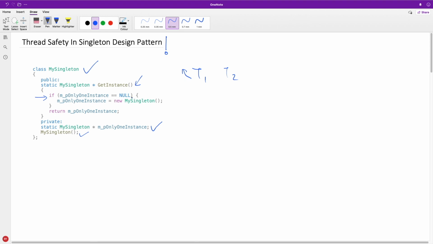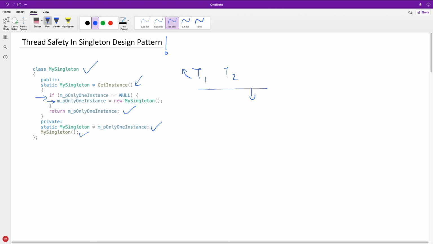So it knows that, okay, I got a positive result because this instance was not initialized in the beginning, so it is equal to null. Yes. After checking that, this thread goes off, it is switched, and T2 also did the same thing. It compared these two and it was true. So T2 executed this statement and it initialized this instance variable for us, and then happily this was returned. And after some time, T2 is back now, and T1, which went to context switch, is back now.